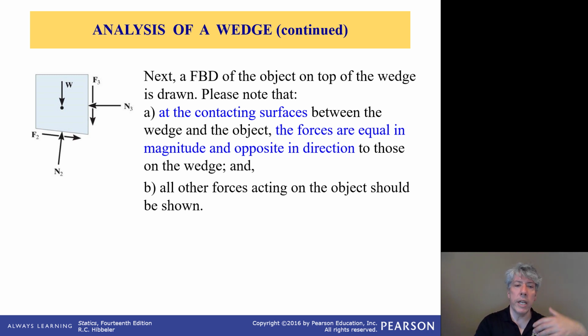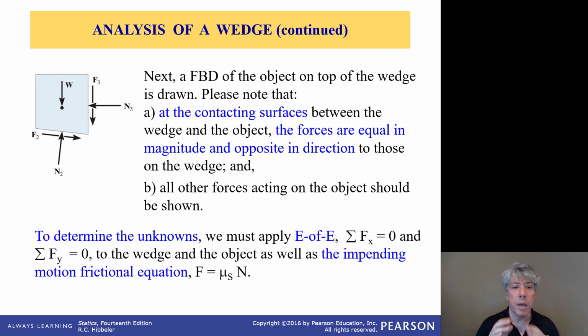So we need to write down or clearly distinguish all of the other forces acting on the body besides the forces from the wedge. Now notice it's important to realize that the forces applied to the bottom of the weight are going to be equal and opposite to those on the wedge. So this doesn't add two more unknowns. All it does is represent the same unknowns in another free body diagram. So it's the communication between the wedge and the body, at least mathematically.